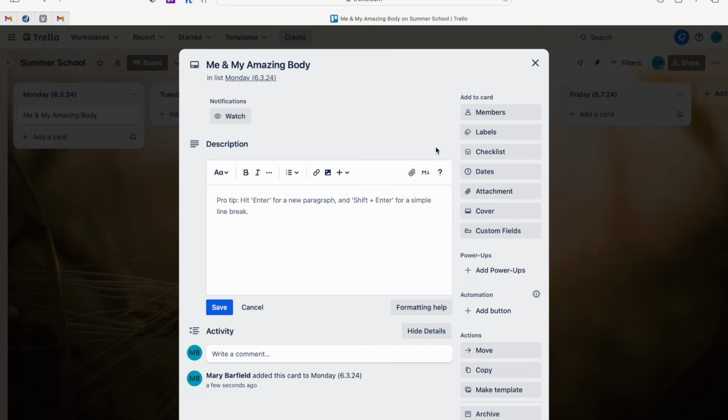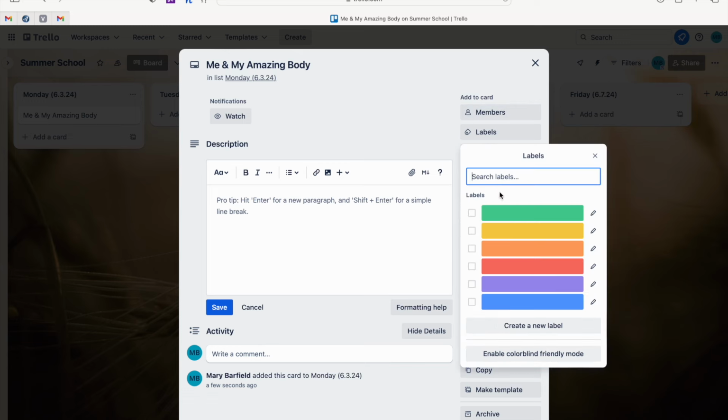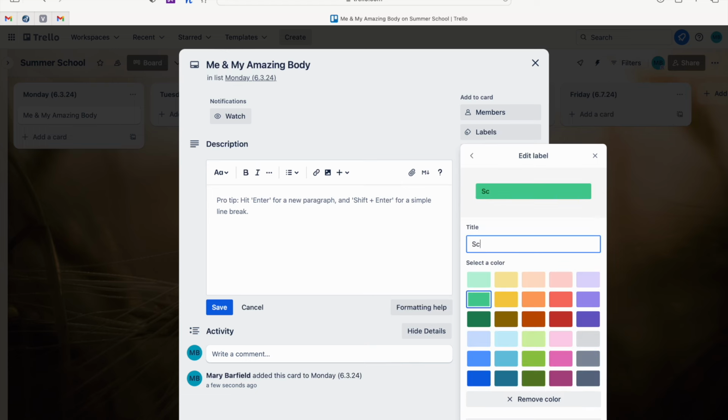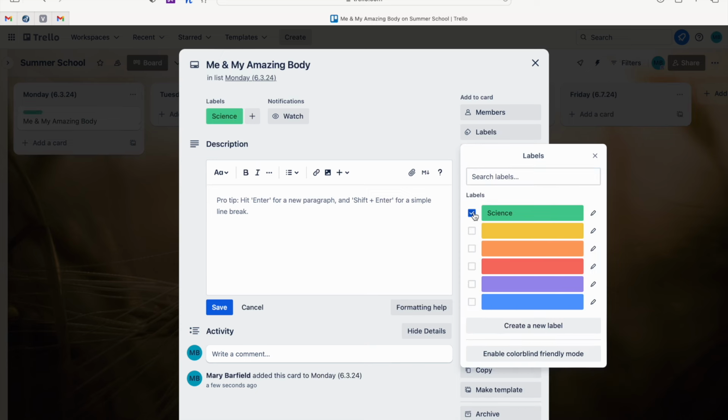And within your card, there's multiple things that you can do. If you have another family member like your husband or your wife, you can add them to this if you both are tag teaming homeschooling so you guys can see what's happening. You can add labels, so we can create, let's make green, science. Okay. So I'm going to label this our science so that later on I can filter by this and pull up science for all the summer or the entire year and get a list of everything we've done for science. So I'm going to label this science.